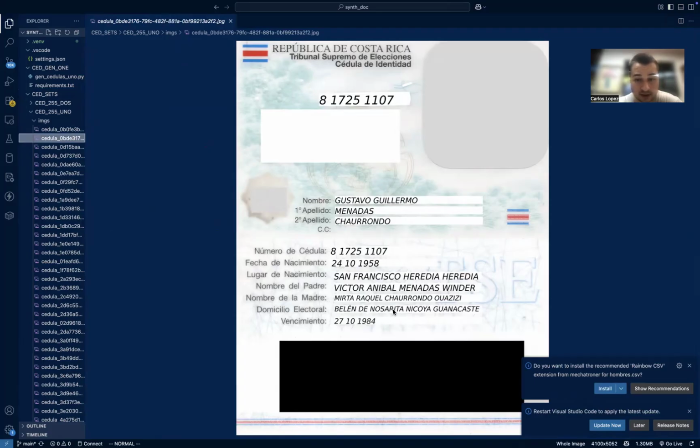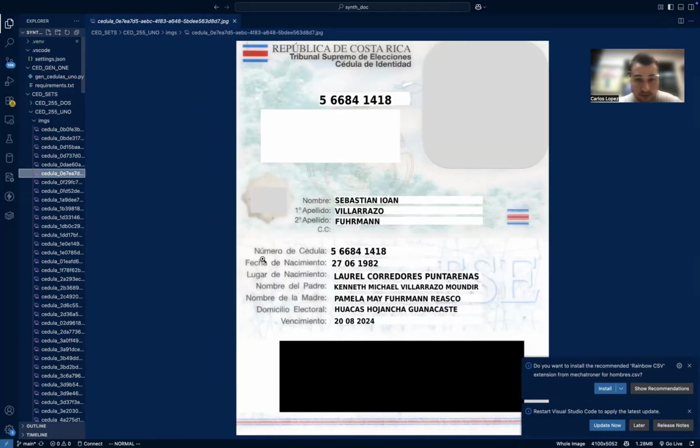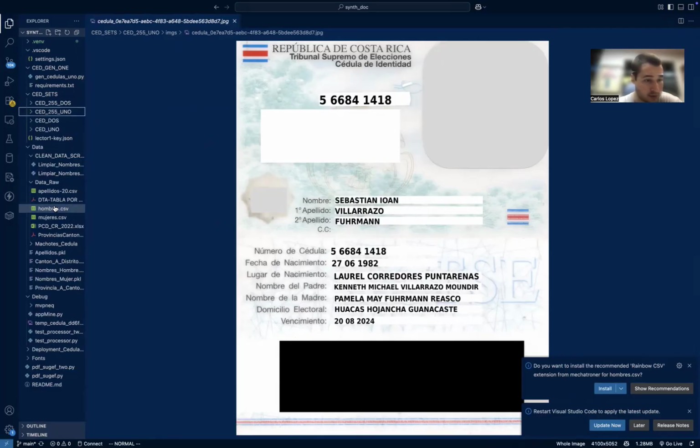Here we have the distrito, and then here you have the province, okay? Then here what you have is the domicilio electoral. So you have distrito, Huaca, Sojancha, so on and so forth. It worked decently, and we can go further into the debug.